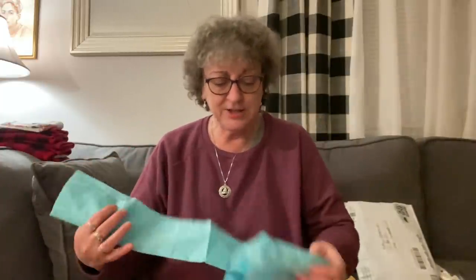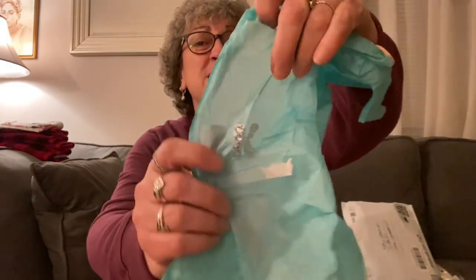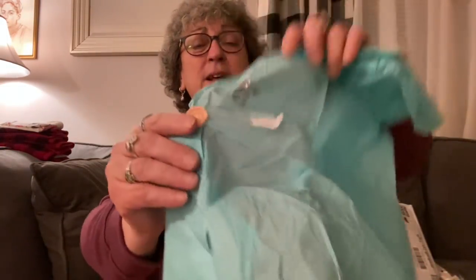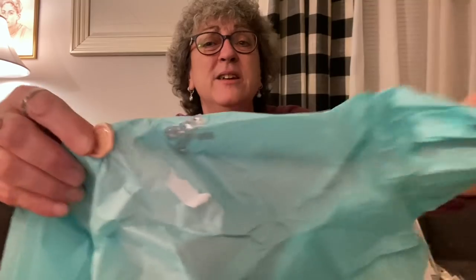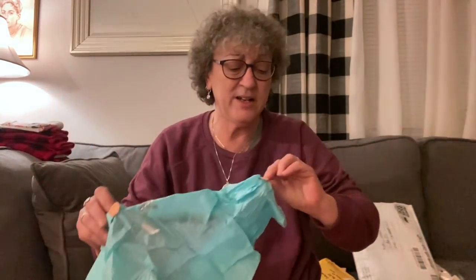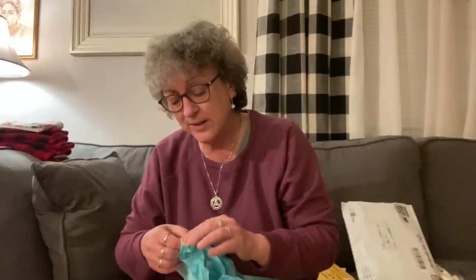So I opened it up and you would not believe how gorgeous this was wrapped. It was wrapped in this blue tissue paper. I just had to show you because it was just so gorgeous. She had a glitter K on the outside, and then it was sealed with these wax-looking seals. And I was like, oh my God, it's so nice. I hate to even open it. Nancy, unbelievable. I wish that I had the time to do that kind of stuff. I just love it.